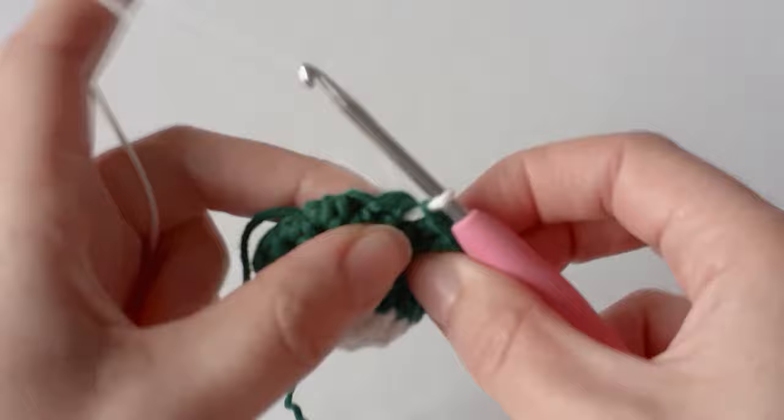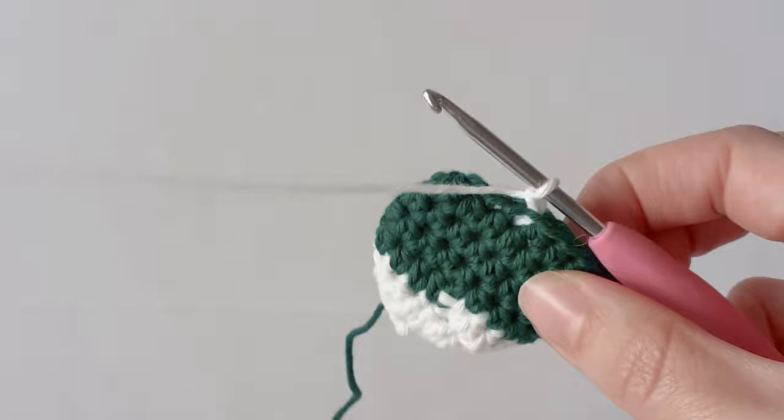Chain one, and then I'm going to do 9 half double crochet. So I'm going to do one in the same stitch that we slip stitched into.